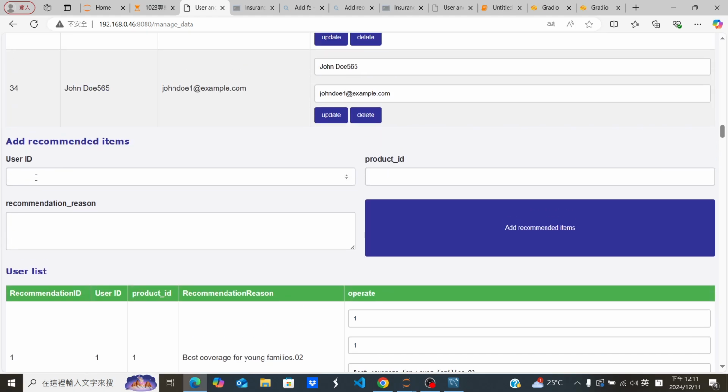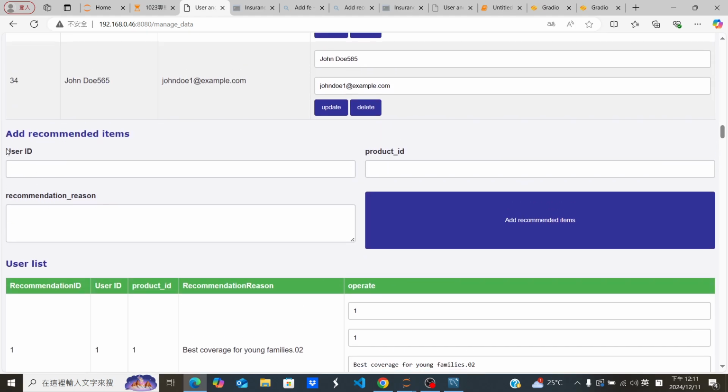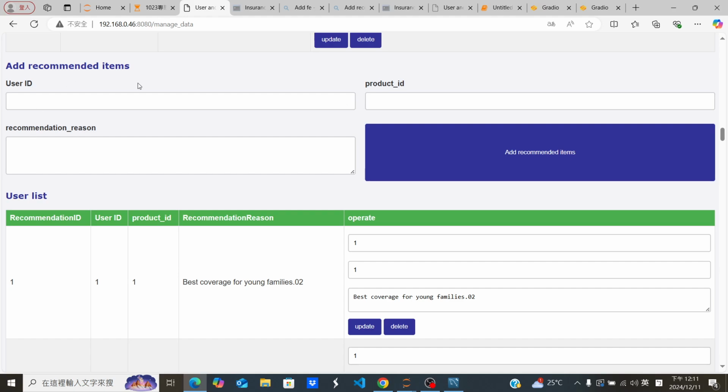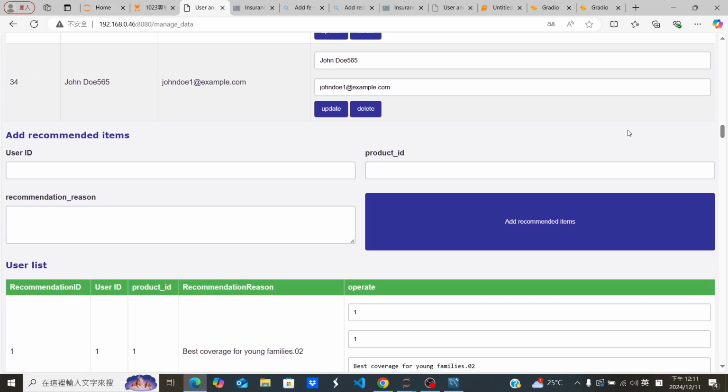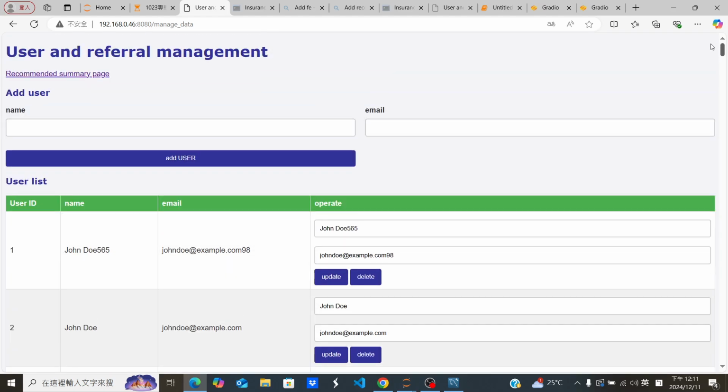And then we see the add recommendation items, and it is the same as the form for the add user function.